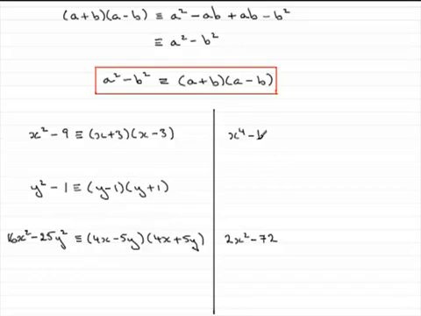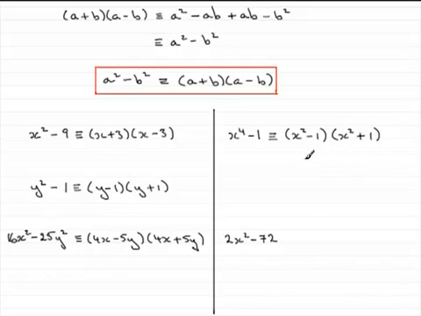Now, what about these two? Well, I've chosen these two because they're a little bit more advanced. Now this one, we've got two terms, a different sign, a minus sign between them. Is x to the 4 the square of something? Well, yes it is. It's the square of x squared. x squared times x squared is x to the power 4. And 1, as we saw earlier in this example, is the square of 1. So if we factorize this, this is going to be identical to x squared minus 1 multiplied by x squared plus 1.